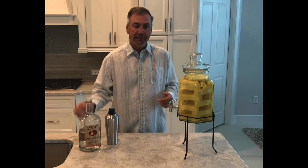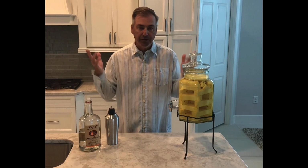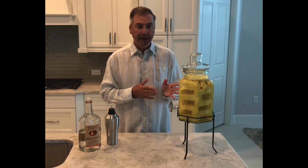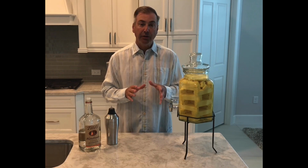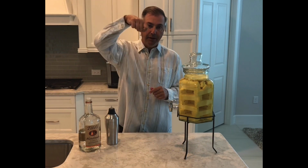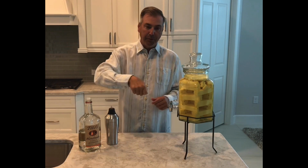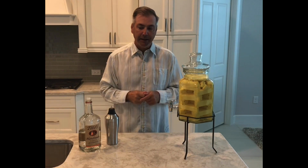Whatever type of vodka you choose, whether it's Absolut, Ketel One, Tito's, Stoli, I think the real important thing is the pineapple and making sure it's fresh. Make sure it's yellow on the bottom, has a nice sweet smell to it, and when you pick it up by one leaf on the top, if the leaf comes out, it's ready to go. If you're able to pick up the entire weight of the pineapple with one leaf, then I would put that one back and keep searching.